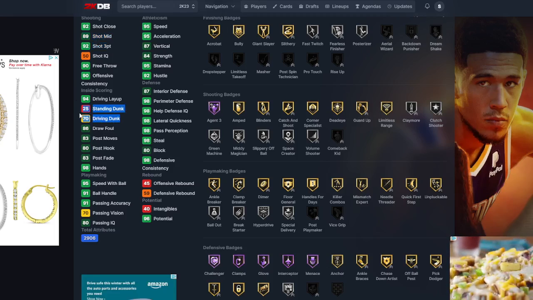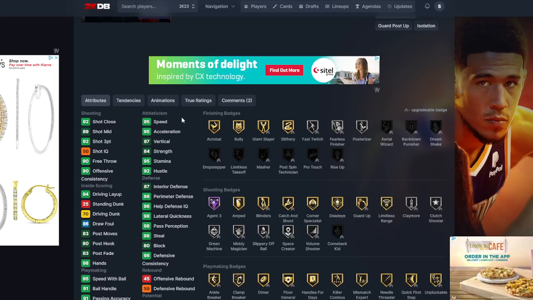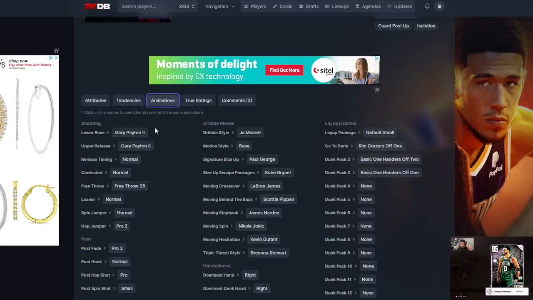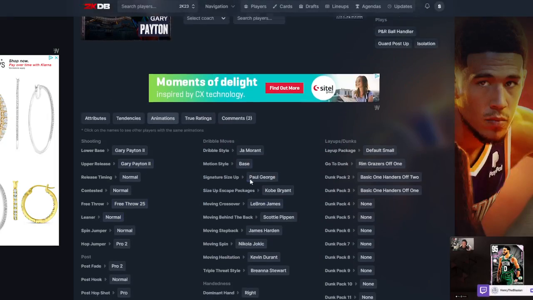Like, yes, the driving dunk is like, oh, it's a 70. I'm like, with the coach boost, you can easily boost that up to like at least a 75 plus a shoe. That's like a high 70s. And the dude's going to be him. Tendency-wise, he has 98 on-ball steal, which we kind of all expected. Gary Payton, the second release on normal timing, normal leaner, jaw dribble style.